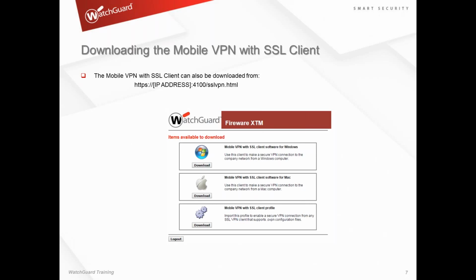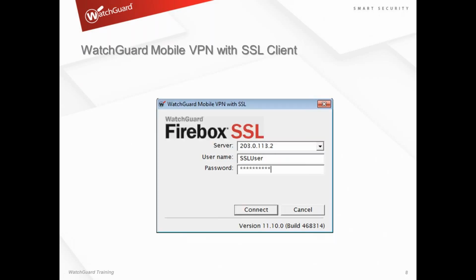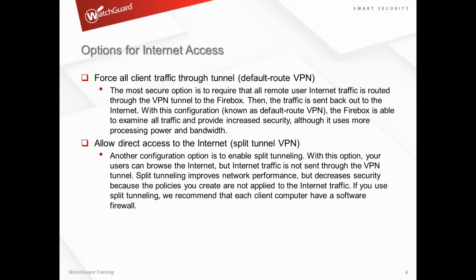But really with the SSL client, not much to configure, as you can see right here. With the SSL client, you just specify a server, either an IP address or a fully qualified domain name. Now for those of you working with multiple firewalls, the good news is that there's a drop-down that gives you a collection of recently used resources. You type in your username and password and hit connect, and from there you're off and going.